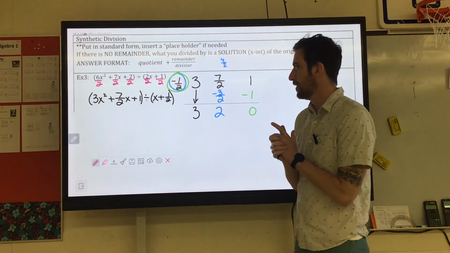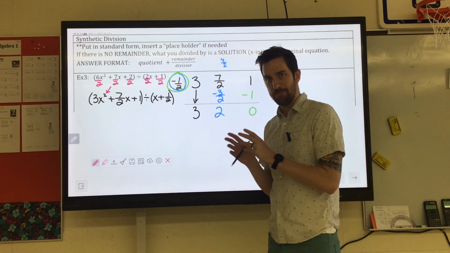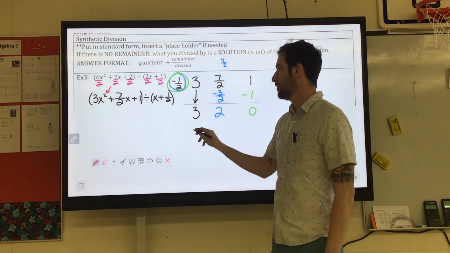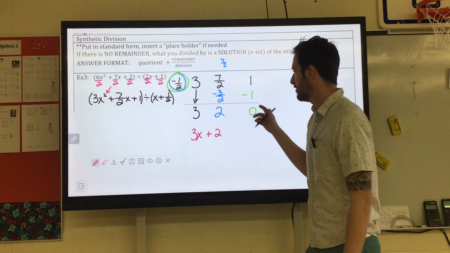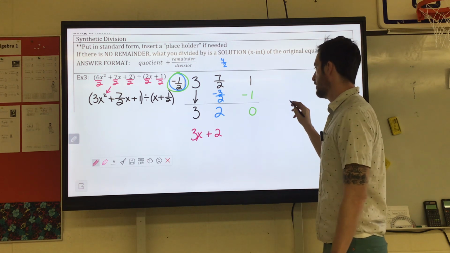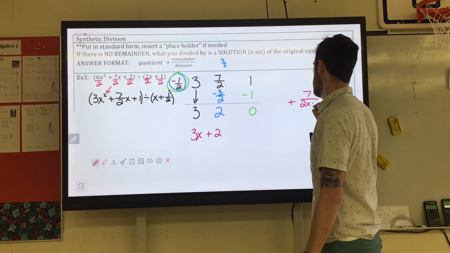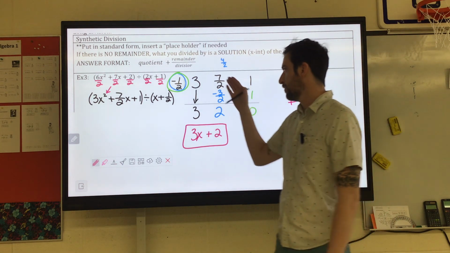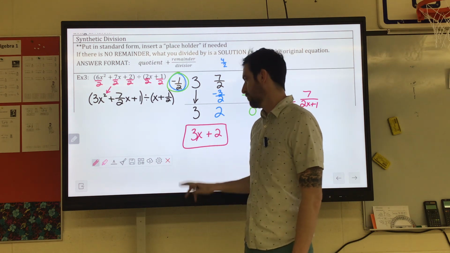So here's what you do for your final answer. This problem started off x to the second power. You're going to bump everything down a degree. So this would be 3x to the first power, and then plus 2. That's it. This 0 back here is like our remainder. So if you had something there, like if that was a 7, you'd say plus 7 over whatever you were dividing by originally, 2x plus 1. But we didn't have a remainder on this one, so that would be our final answer. So you bump everything down a degree for that final answer. You'll get in the flow of this and you'll like it so much better.